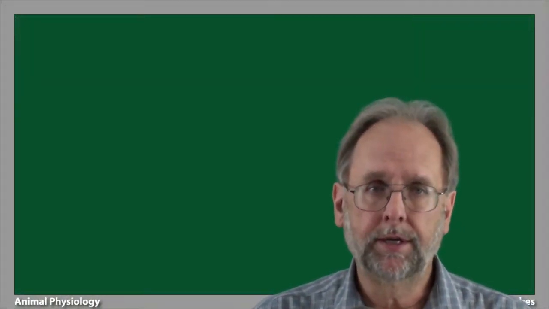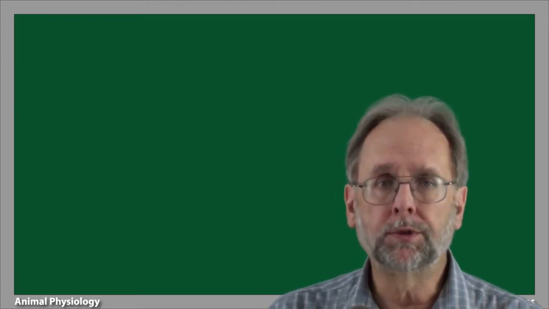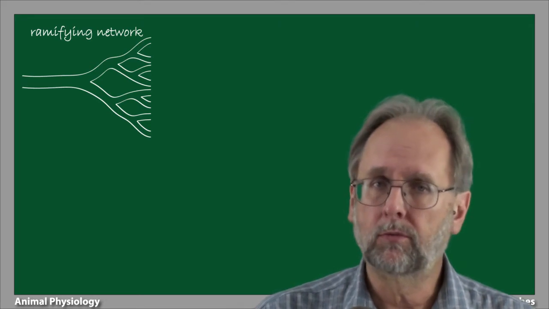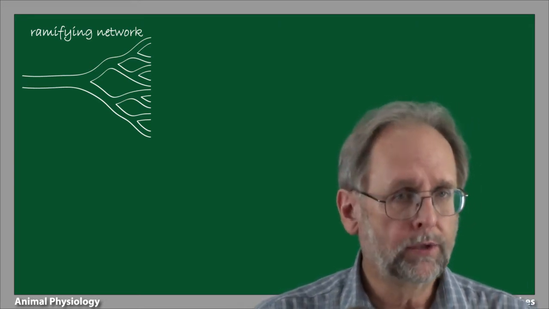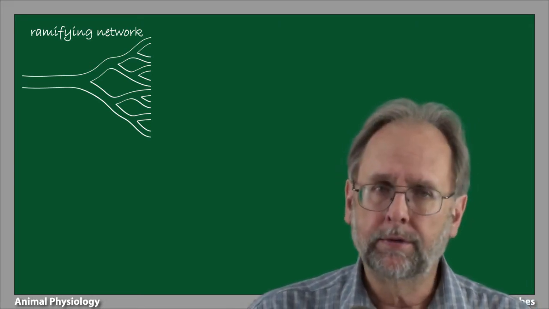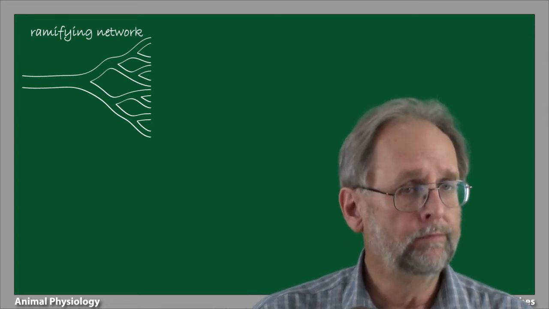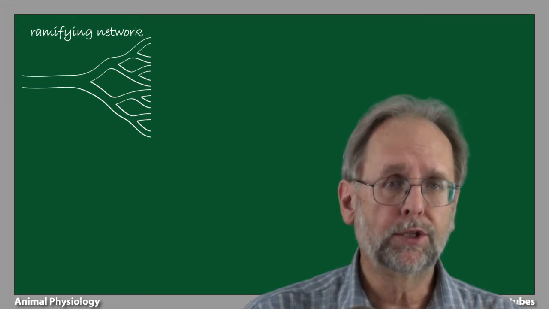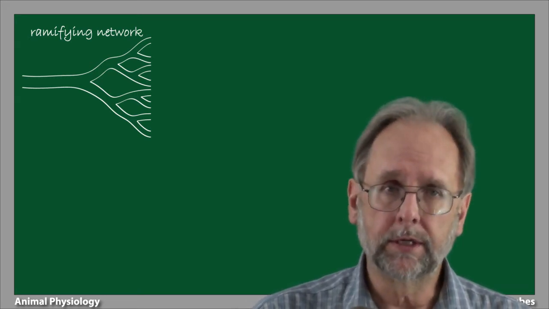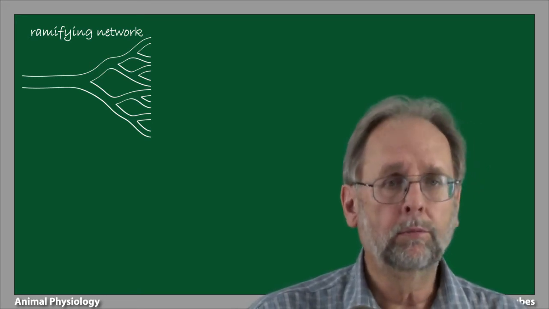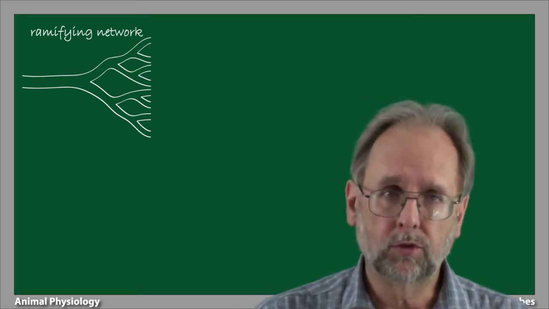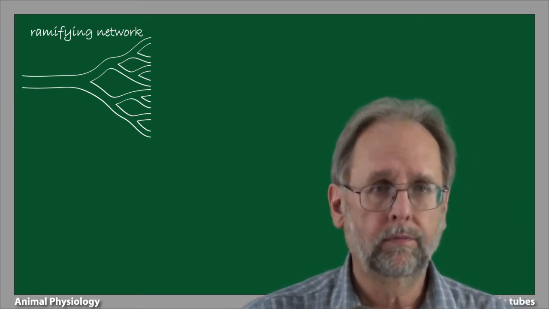Circulatory system architecture follows certain common rules. The first is that the architecture is commonly a so-called ramifying or branch tree structure. In other words, a large parent artery, or trunk artery if you prefer, branches and feeds blood into smaller daughter or branch arteries. These, in turn, branch themselves into ever more and smaller arteries, and so forth and so forth.